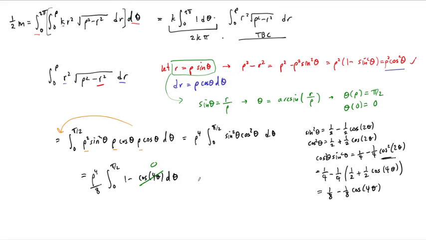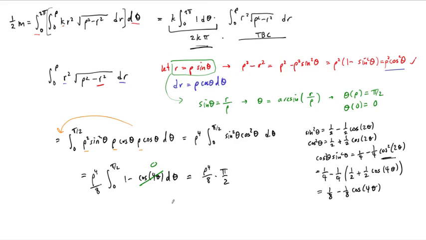And what we end up with for the mass of our ball is that half of the mass, remember this is just half of the mass, is equal to rho to the fourth over 8 times pi over 2. This integral is pi over 2. But at this point, we can't forget that we also had this term up here. The 2k pi came from the other portion of this double integral.